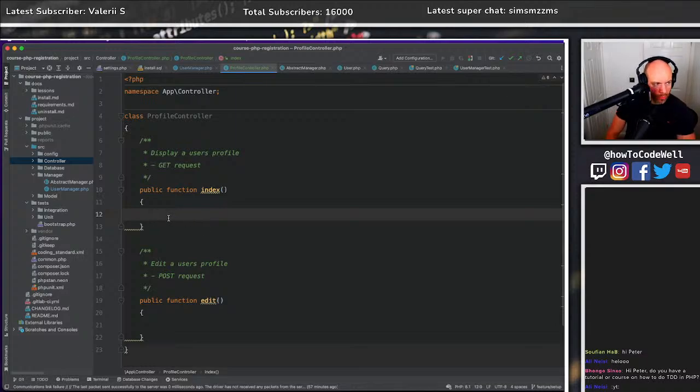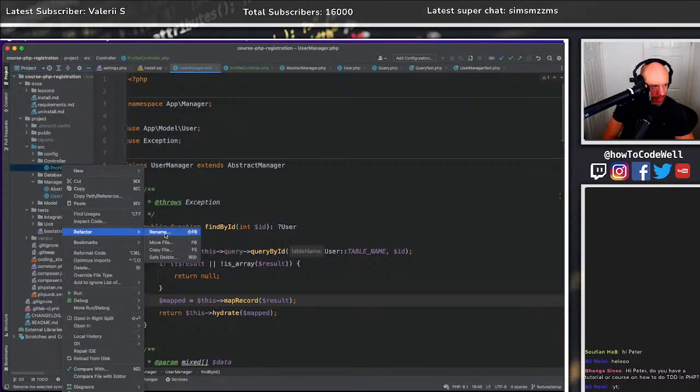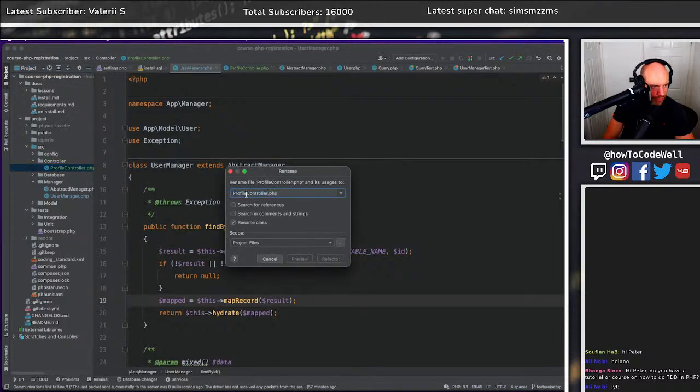Do I want to call it profile or do I want to call it user? Let me think. I'm just thinking that is the only thing that says profile. So maybe we want to actually rename this to be user, not profile.